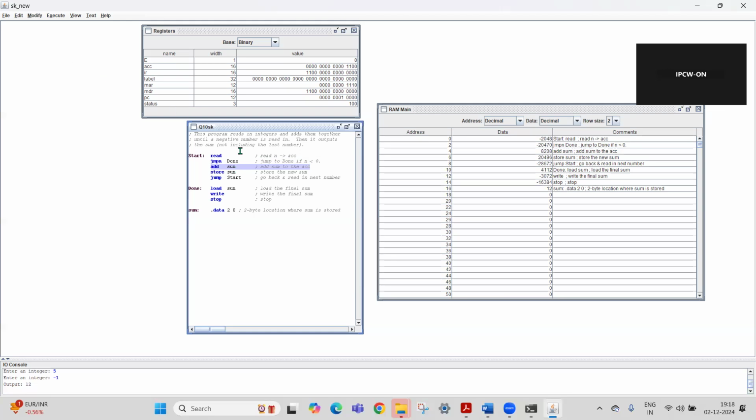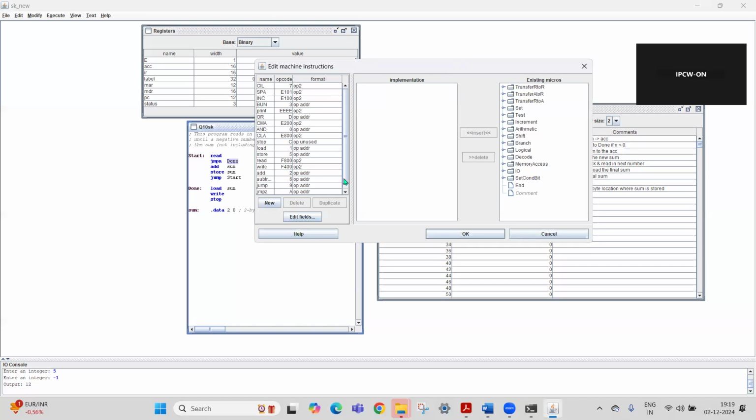So I'm repeating, what this actually means to say is that if the number that has been entered is positive, then don't do anything. If the number that has been entered is negative, then transfer this address to PC. Okay, now let's see how this is done.